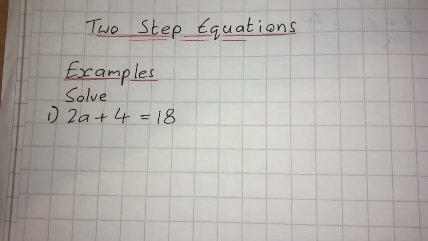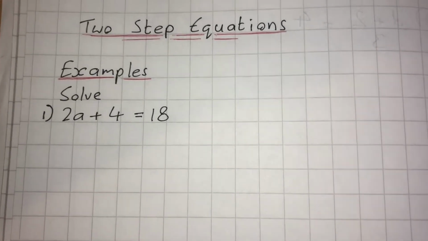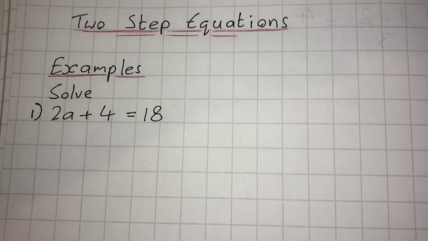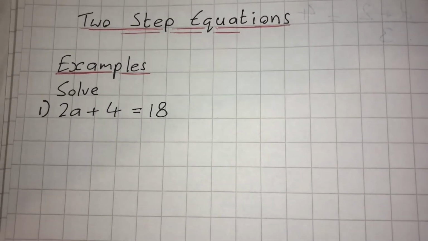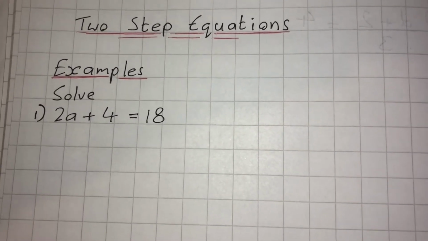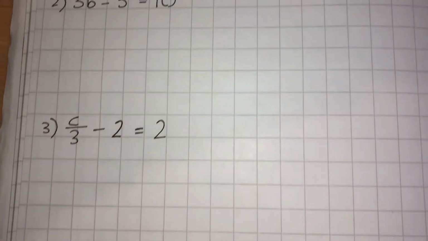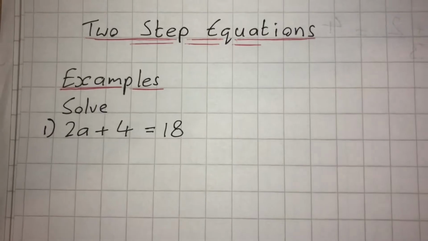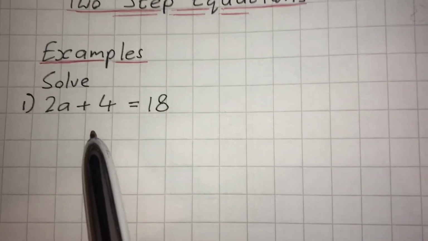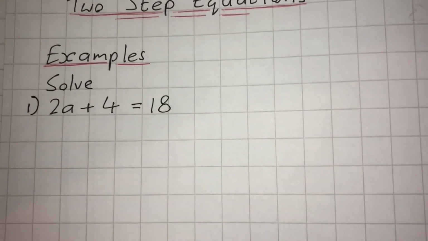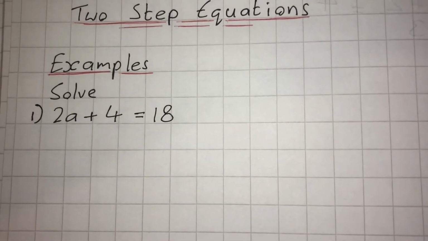Now again, you might look at these and think, well, God, they're very easy. Again, I'm not trying to insult your intelligence, but this will help us as we start to look at trickier types of exam questions. But again, you'll very easily see these in an exam. We are working backwards. We are getting rid of what's on the left-hand side to find the unknown letter.